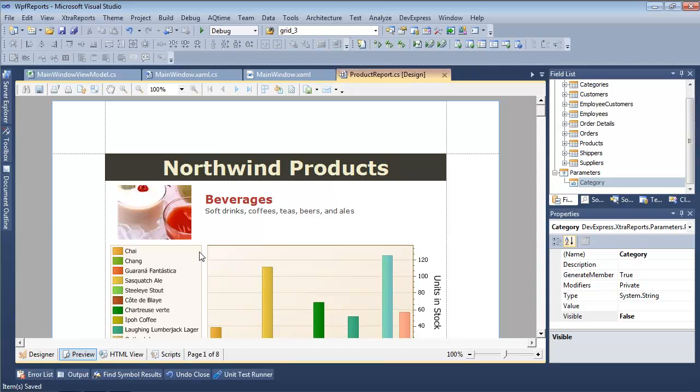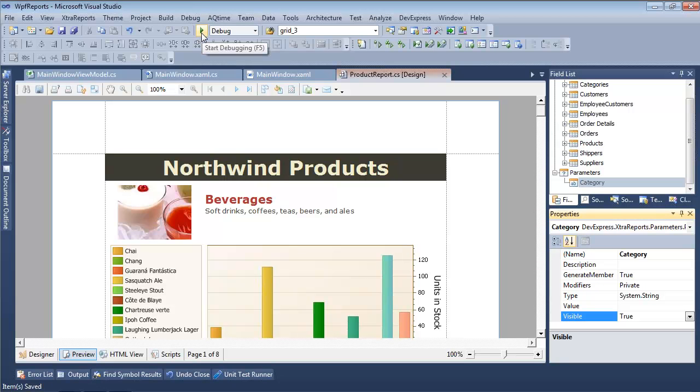Well, what you would do is say request parameters true or false, meaning are we required to have parameters before the report is shown? And the second thing is you would set the visibility of each parameter that you want to control how things are put in. Okay, so those are two things that are very important. I'm going to set the visibility to true, and then I'm just going to run.